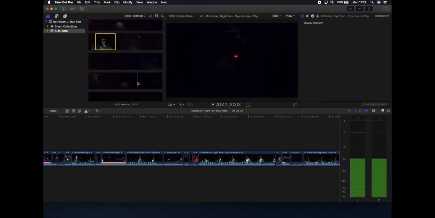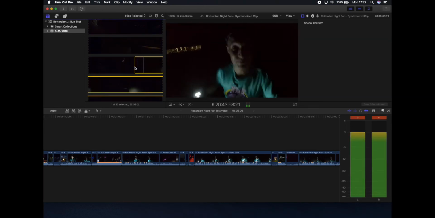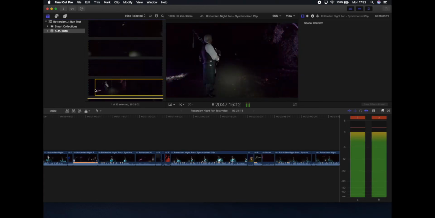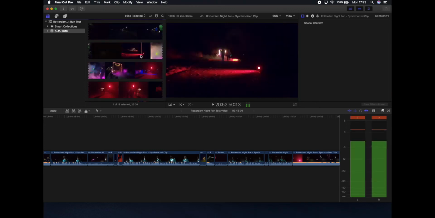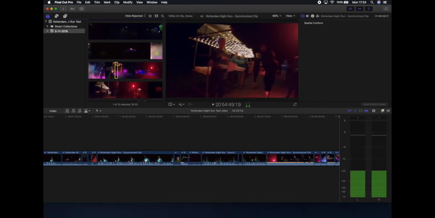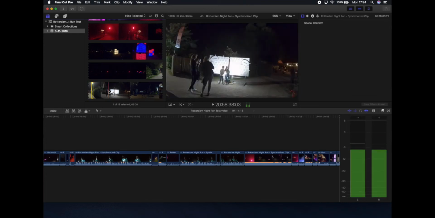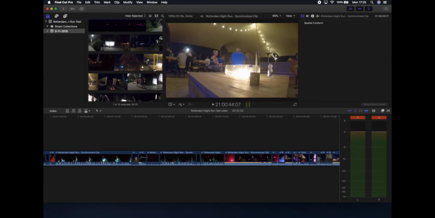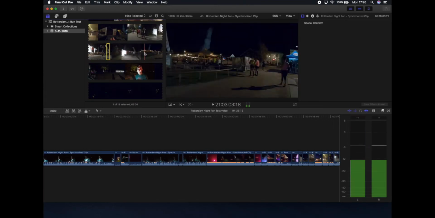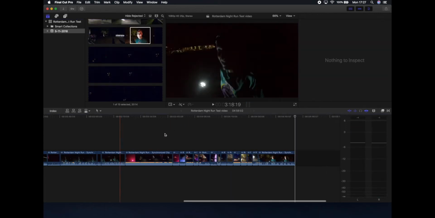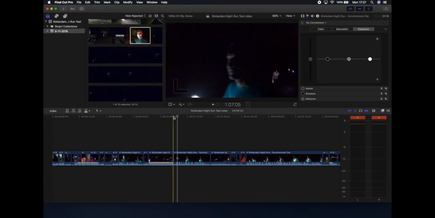Sometimes I end up with shots that in the flow of everything don't work well, but I can delete those shots later on, or switch them around a little bit to make them work better. But for now, I just scroll through it, add whatever I think I can use in a video, and then come back to it later.